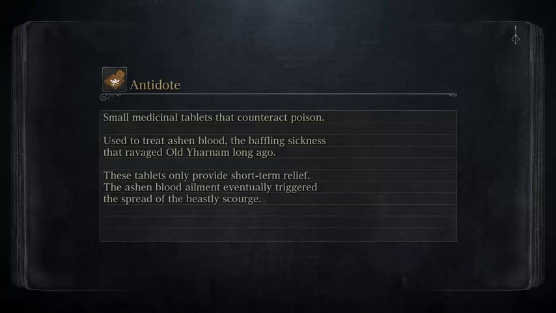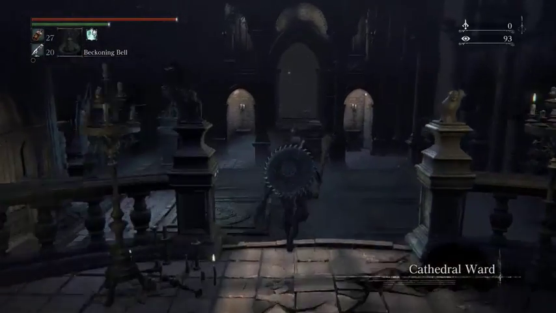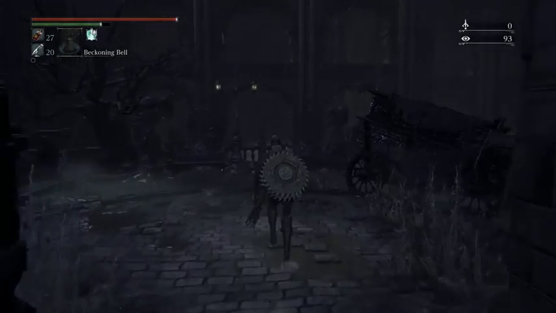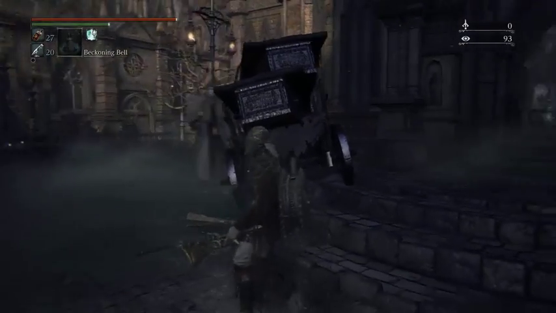I'm not going to be doing it step by step, but I'll tell you guys in detail when I show you. It's honestly really simple. I'm just going to use the beckoning bell quickly here. Can I not? Why can't I use the beckoning bell?